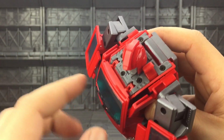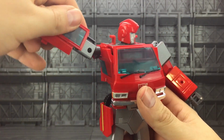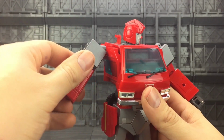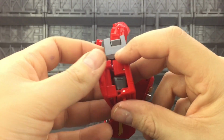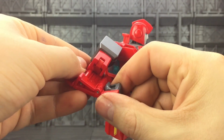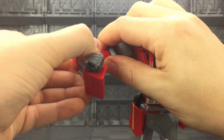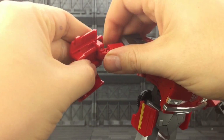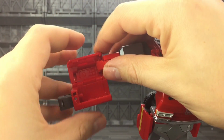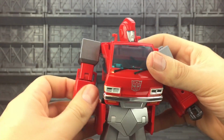And if you come up here, there's these two tabs at the top here. That's going to tab in there. Bring the arm up. That goes over. This arm section here comes down like so. You want to flip open the hand like so. Pull this joint and extend it fully like that. This section here is going to bend upwards, and you see there's a tab here. As you bring the arm round, that's going to tab in and close off.